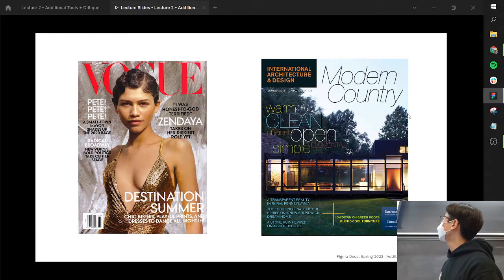This is a quick comparison again of what that would look like on a magazine. So if you have Vogue, again using a serif font, very timeless, very reliable, versus the right, which basically uses all sans serif fonts, very modern. Oh, it literally says modern. Yeah, very modern, and it ties into the aesthetic of that home too, very modern looking, industrial. So the way type informs everything in the context of a certain organization or company or publication, it's all very intentional. And the crazy thing is, if you're usually not paying attention to that, you just subconsciously notice it.